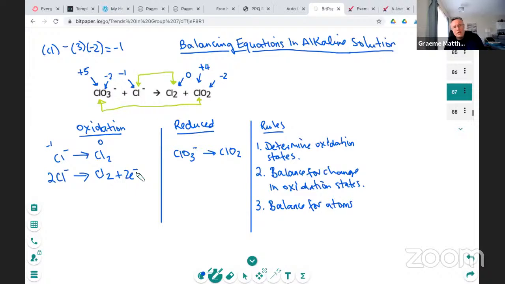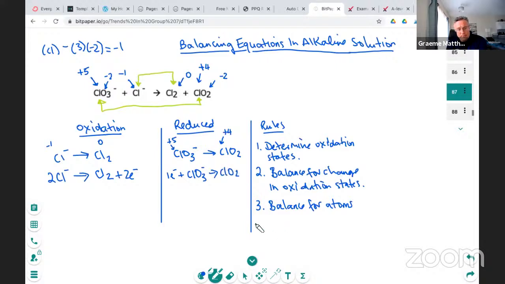On this side, just a quick recap, this is +5 and we said this is +4. Chlorine's balanced on this side, chlorine's balanced on this side. So I'm going to add 1 electron to the left-hand side. It would make sense that if the electron is on the right-hand side of one half equation, it's got to be on the left-hand side of the other half equation, right?